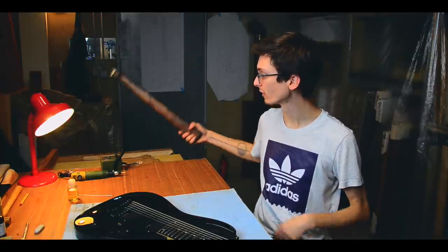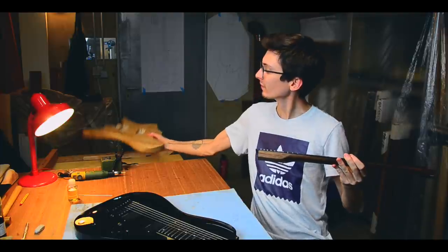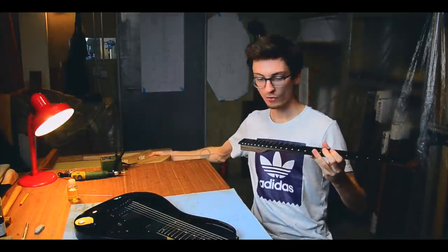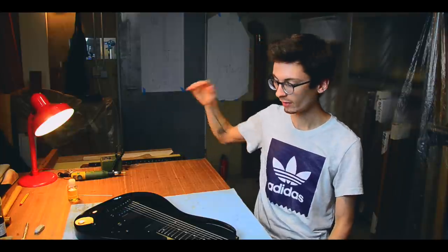Welcome to my workshop in my grandfather's basement. I am in the middle of the building process of my headless guitar, which is right here. So that's the neck right there and the body. So this is how far I am right now. But I thought I'd squeeze in a little one day or one morning project.